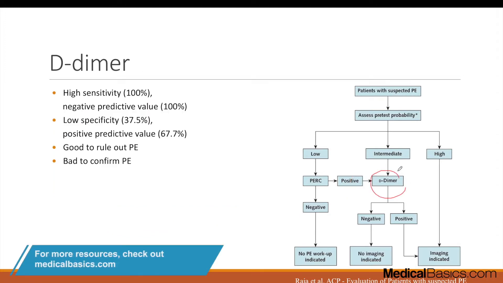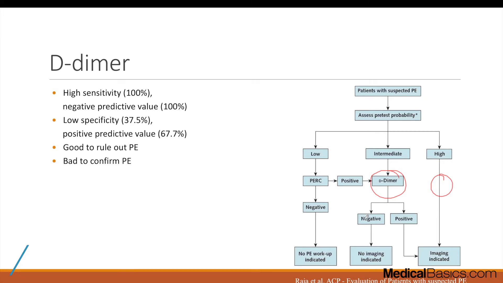The D-dimer test is really only used in the intermediate risk group. We don't use it in the high-risk group because it's not great at confirming PEs — it's a great test to rule out PEs. If you're confident the patient probably doesn't have a PE and expect a negative result, get the D-dimer; if it's negative, no imaging is indicated. If it's positive, you still need imaging, because many things can cause a positive D-dimer. It's a very sensitive but not very specific test — especially not specific to PE. So D-dimer rules out PE well but cannot confirm it, and if pretest probability is high, go straight to imaging.